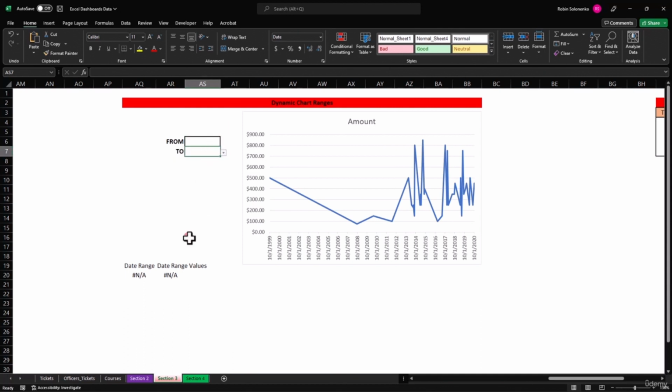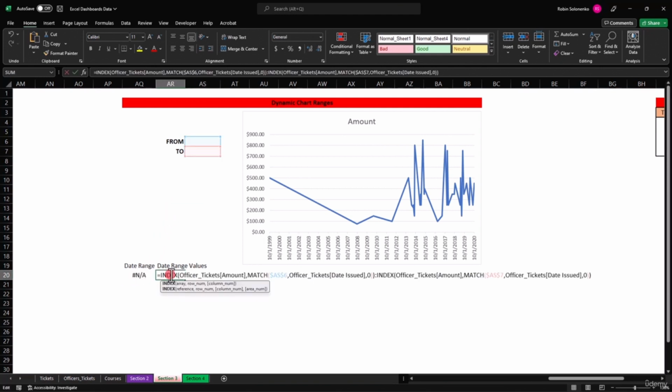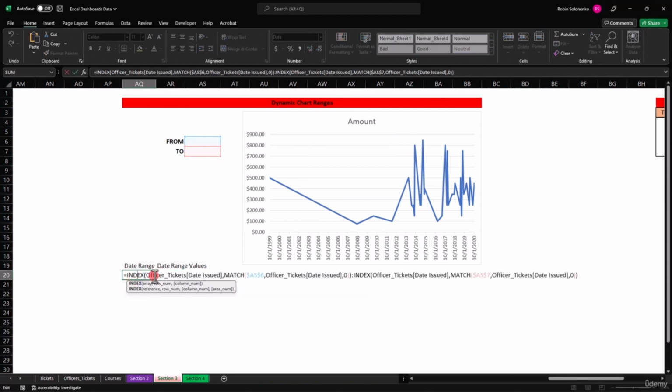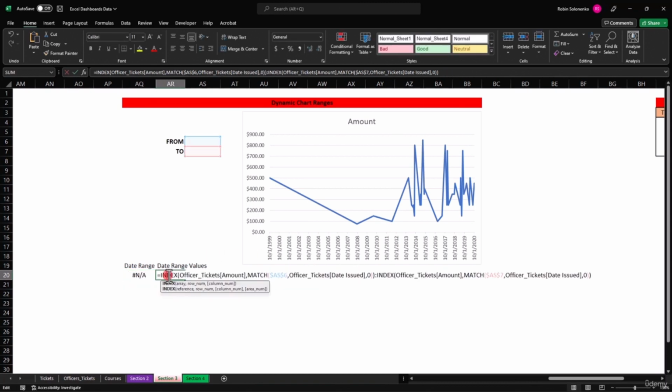Now again, I've already made two pick lists in here that reference the date issued in both of these from the same table. And I've also gone ahead and put in two index match functions here. The first one, the date range, is basically what's new here for you: there's a colon right here in the middle. What this is doing is that it needs to know what the start date is and the ending date. That's why you got the colon. And then the second one, I need to know what the starting amount is, which is matched to that first date that they selected, colon, and what's the last date that matches the date issued.